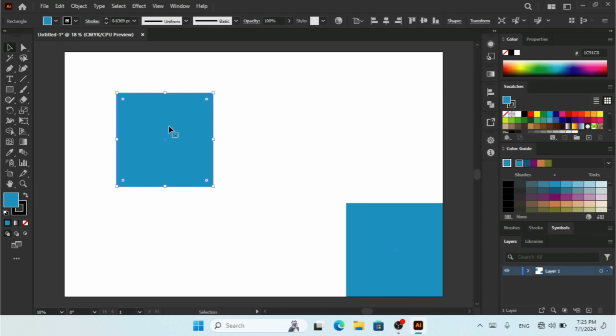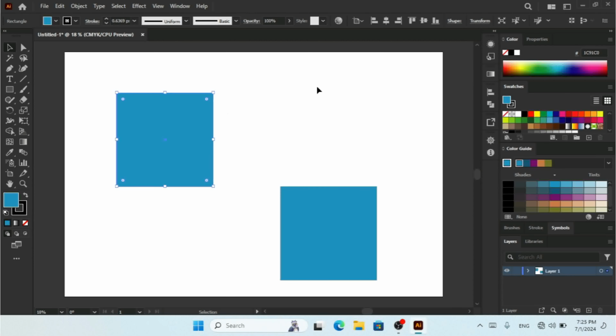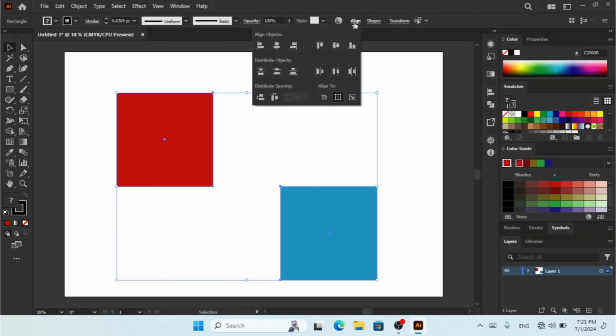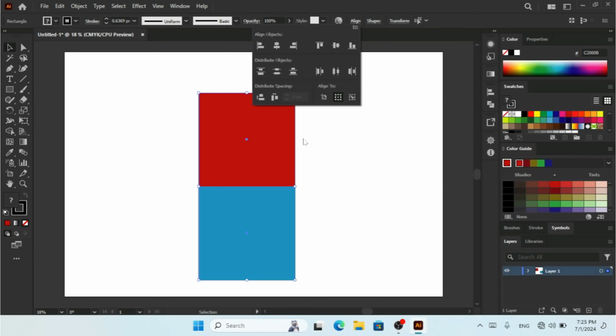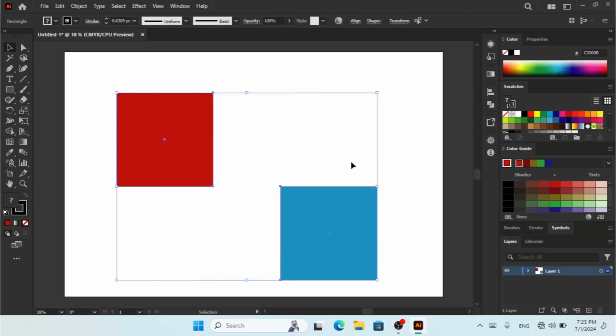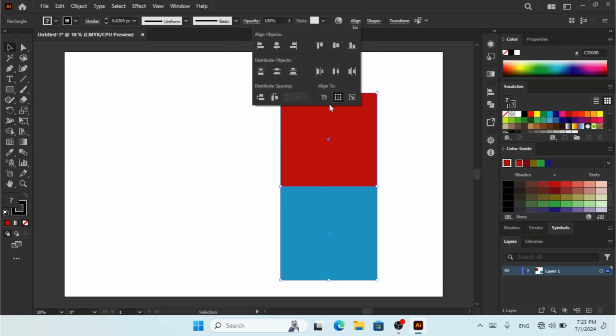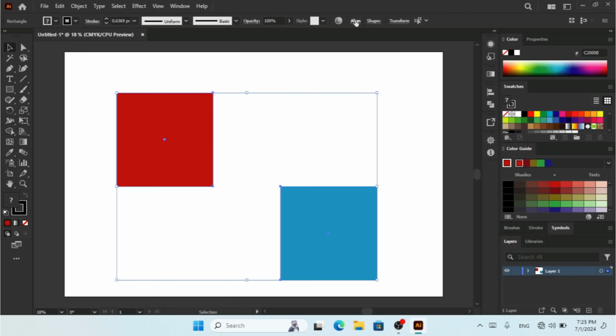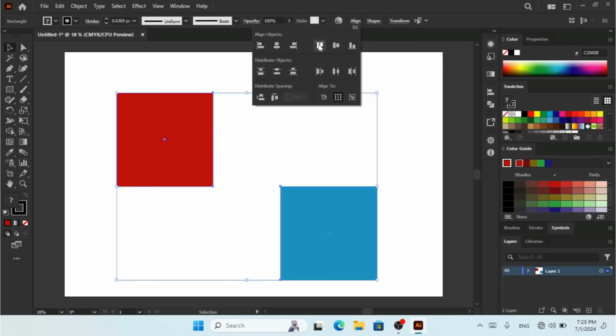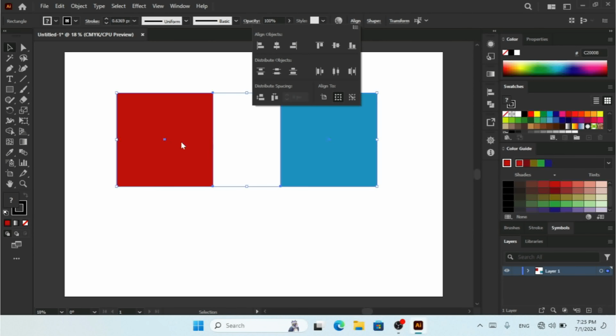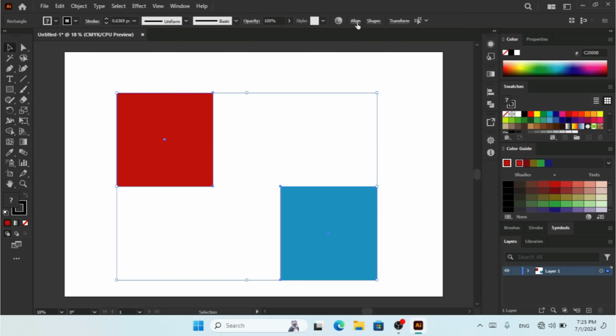But if you have this one, now if I want to align this on the center, based on the selection it's going to align. And if I want to align it on the right, based on this object, this object is going to align.